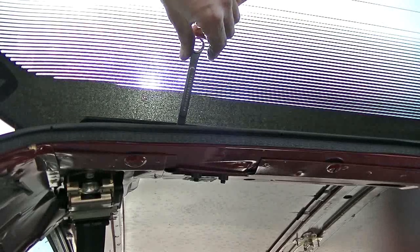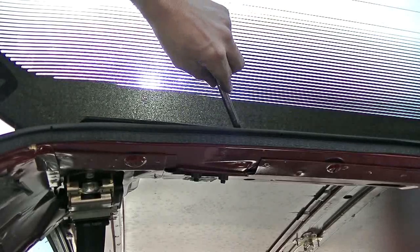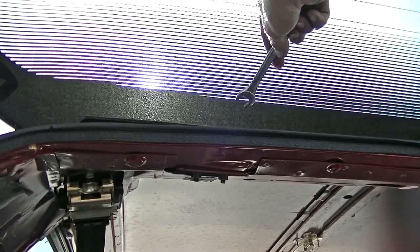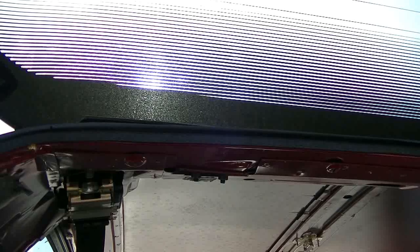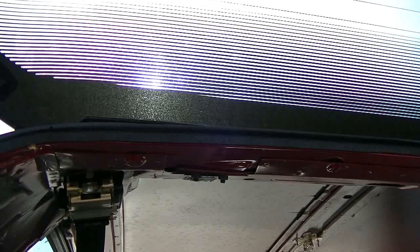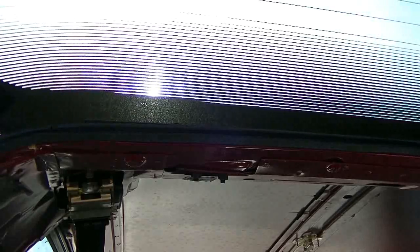I don't want it to slip back again, so I do want it to be tight, but I don't want it to be too tight where it's going to put a lot of pressure on the glass or something like that. So I'll just go ahead and tighten everything back up again and close it and see where it's at. Okay, let's try that and see what happens. I keep calling it a trunk, but I guess it's like a hatch or something, I don't know.